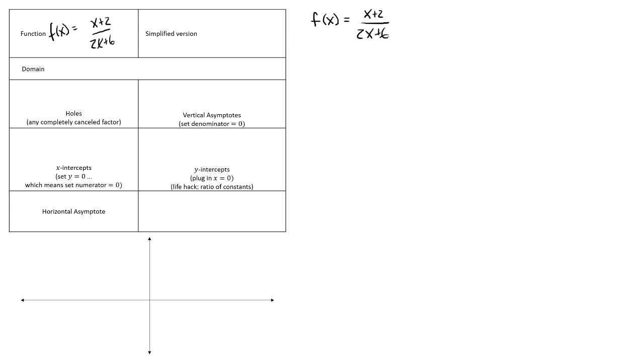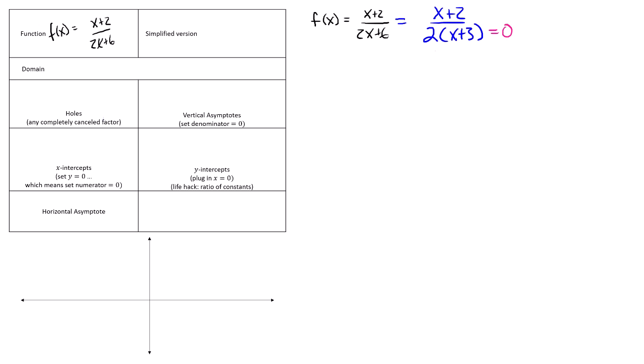Okay, this is the third video, so it's going to be even quicker. This is a little bit of an easier function anyway. So when we simplify this, there's nothing we can do in the top, just x plus 2. We can factor out a 2 from the denominator, so we get an x plus 3. So this is the simplified version. Nothing cancels. So let's find our domain.